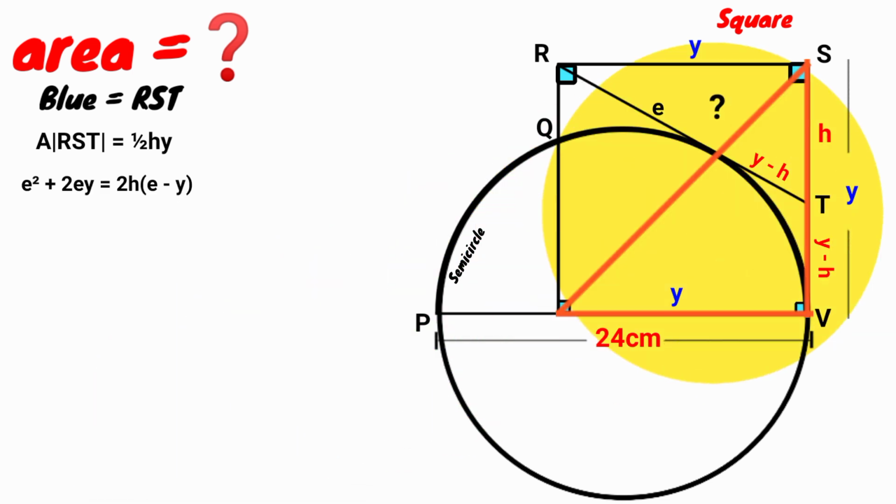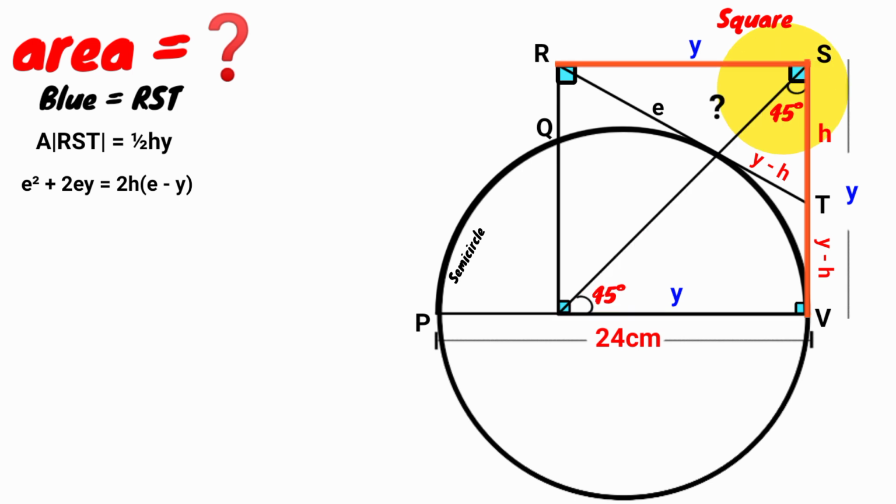Come to this triangle. It is a right angle triangle. And we see this side and this are congruent. That is, it is an isosceles right angle triangle. The angles of an isosceles right angle triangle are 90 degrees, 45 degrees, and 45 degrees. So since this is 90 degrees, this and this each must be 45 degrees. But this whole angle is a right angle. So since this part is 45 degrees, this must be 90 degrees minus 45 degrees, which is 45 degrees.